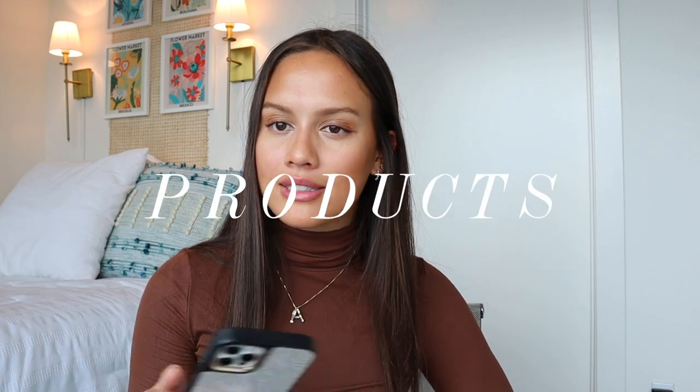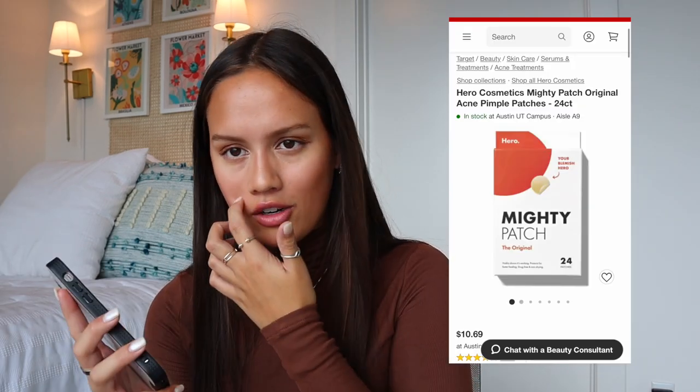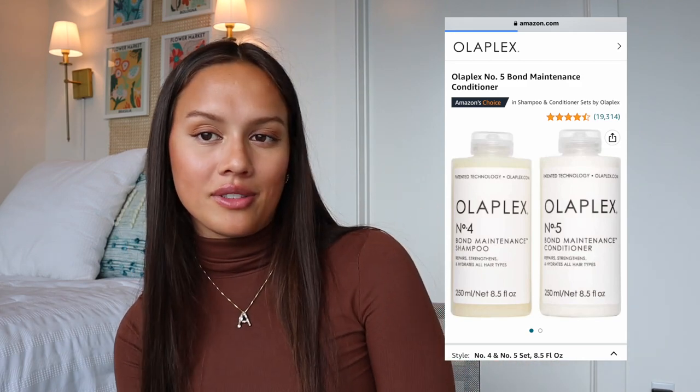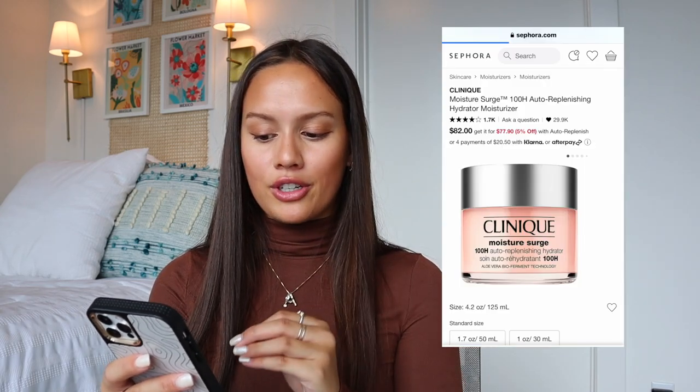Last category: products — makeup and hair products. Dry Bar Heat Protectant — I use this on my dry hair and love it. Amika Dry Shampoo — also love this one and would ask for it again when restocking. The 3-in-1 Dry Bar Spray — I'm in need of hairspray and texture spray; I literally don't own any, which is probably why my curls fall out. Mighty Patches — always great to restock and great stocking stuffers. Olaplex Shampoo and Conditioner — I just started using it, love it, and it's expensive so it would be great to get for Christmas. Eos Shaving Cream — have used it for years, great stocking stuffer.